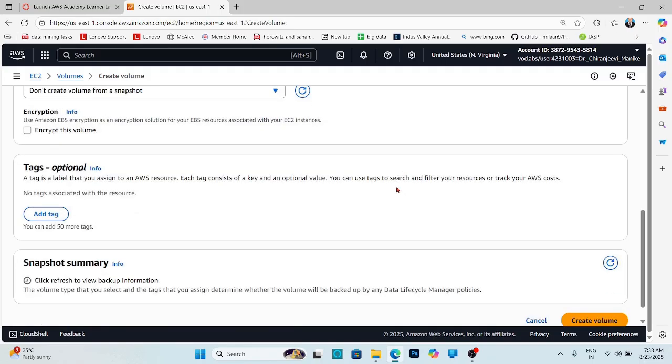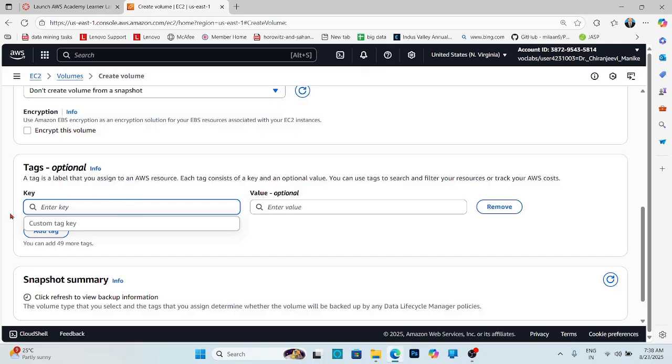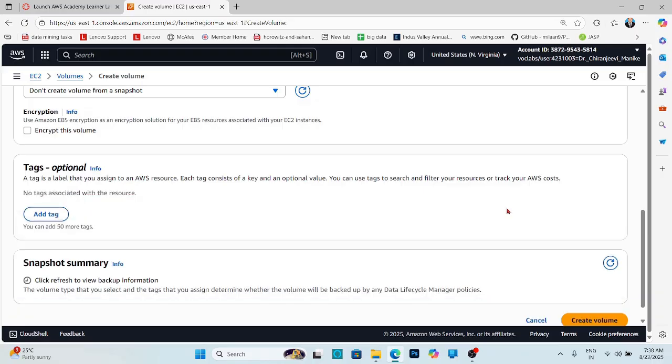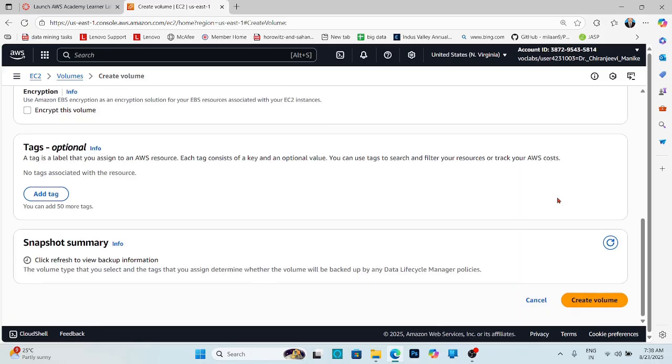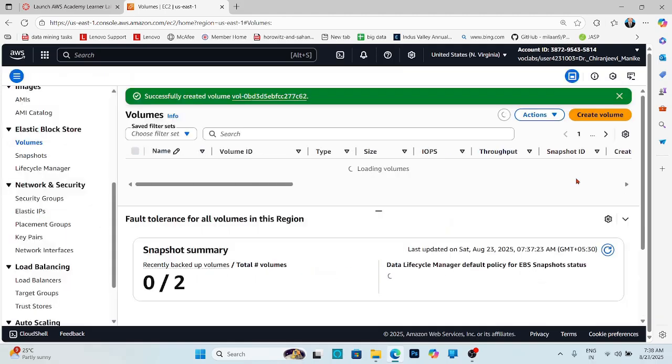For the remaining parameters, if you want to give any names, you can click on this tag and enter the key and the value. Because it is optional, I'm not using this one. If you scroll down to the bottom of the page, on the right hand side, you will find Create volume. So click Create volume.